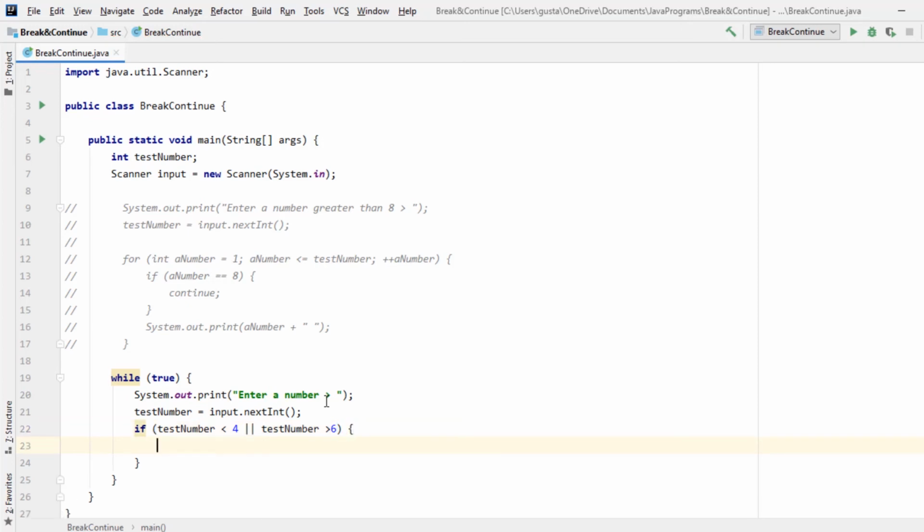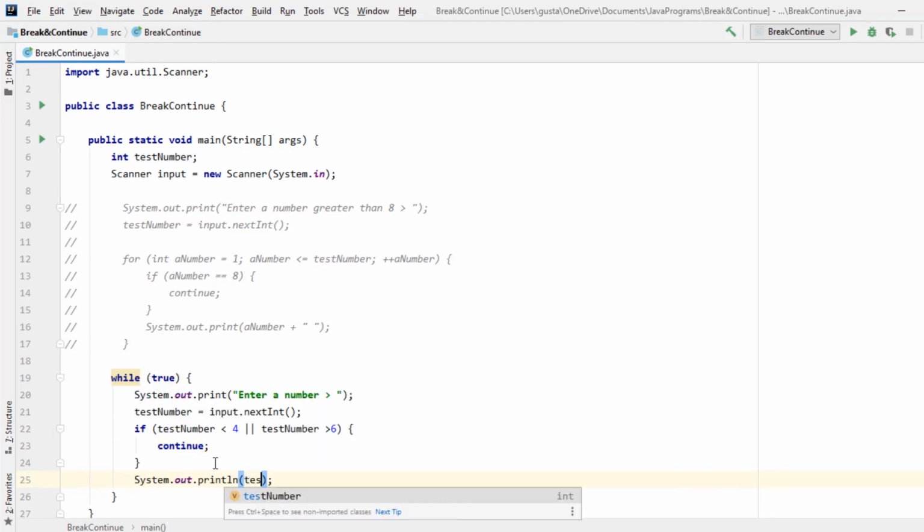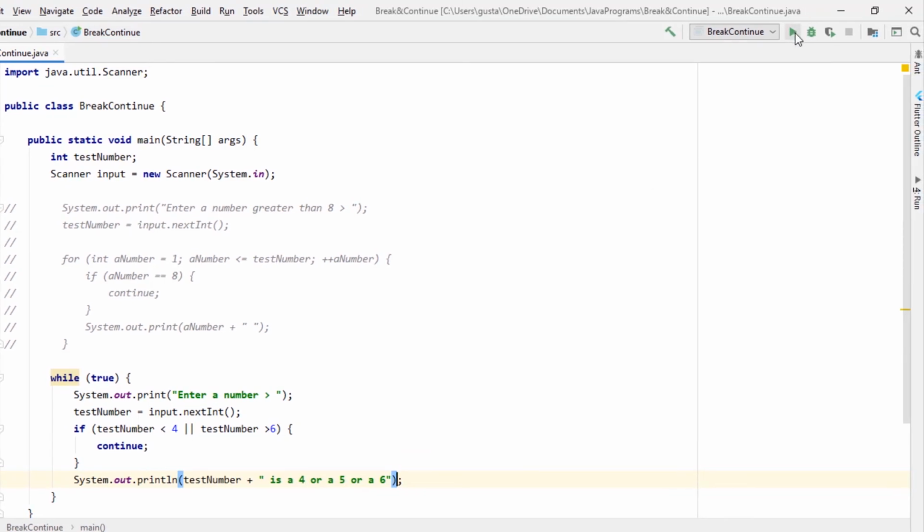Inside the body of the if statement, we type the continue statement. Now, outside the if statement, our output statement, testNumber plus the string " is a 4 or a 5 or a 6". Now, let's run the program.